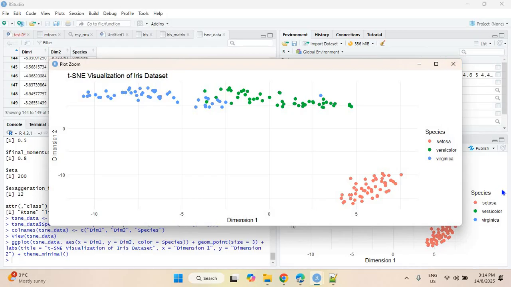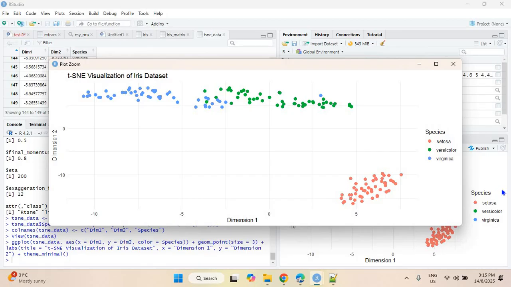So basically TSNE is a tool for visualizing high dimensional data, revealing hidden complex structure in the data set. By preserving the local and global structure of data, TSNE facilitates the discovery of patterns and clusters. Implementing TSNE in R is very straightforward with the package called Rtsne.